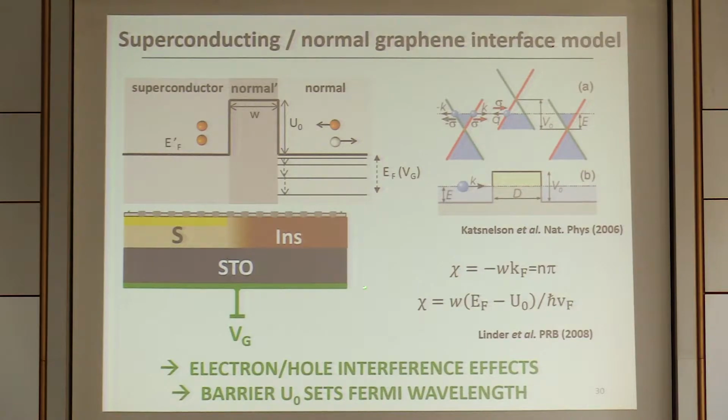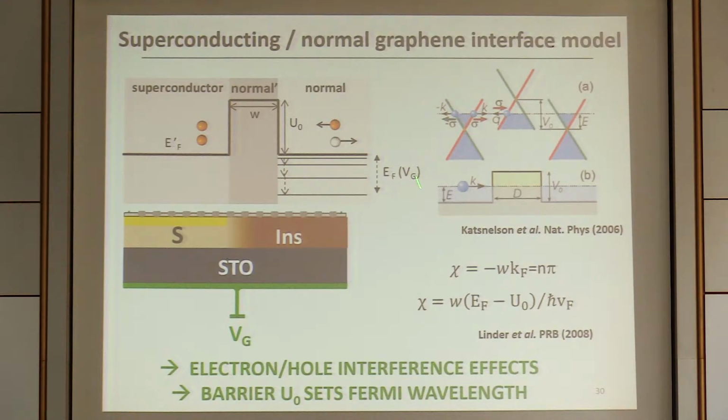As I said, you change it with the gate voltage, and then you have reflection at this interface, and we have transmission, but you also have reflection, and the same thing in this other interface. So we will have standing waves, so you get interference, which might be constructive or destructive, depending on the phase. Actually, as discussed in this paper, you will have a pi periodicity, which depends on the difference of the Fermi energy and this barrier height.